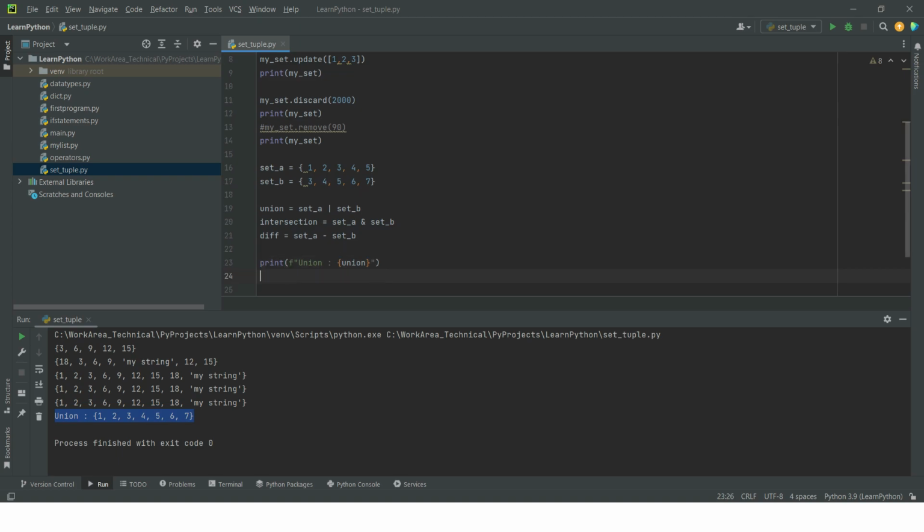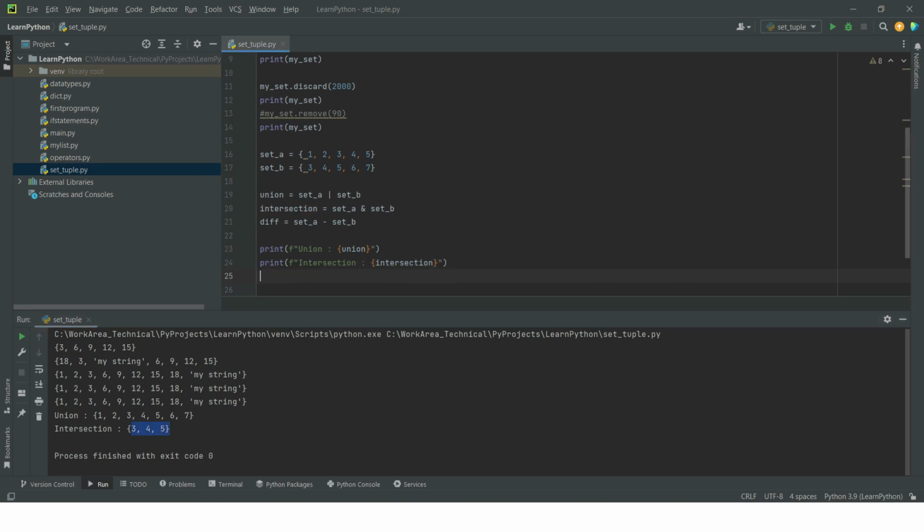Now let's look at the intersection. The intersection will give you common elements between set A and set B. So that is 3, 4, and 5. And finally, let's look at the difference as well.